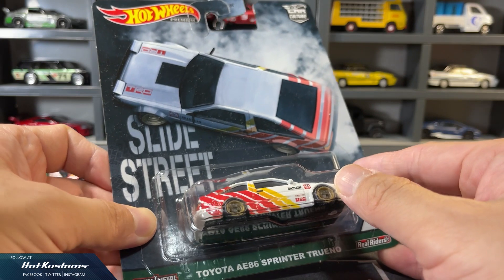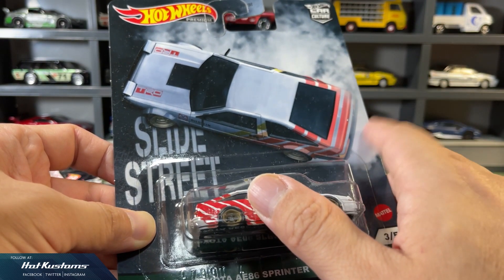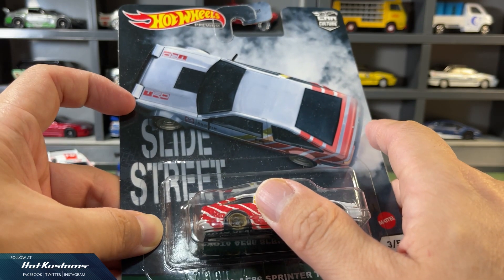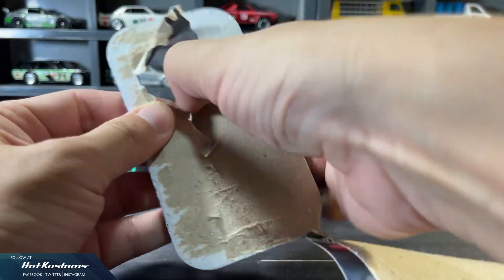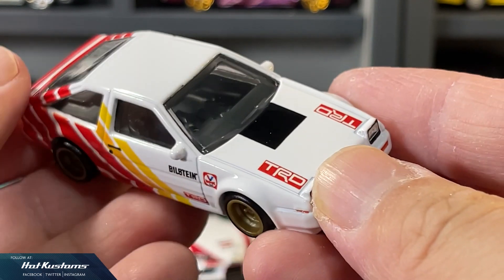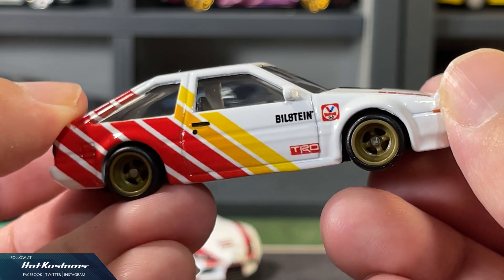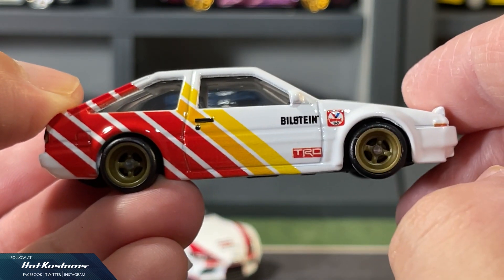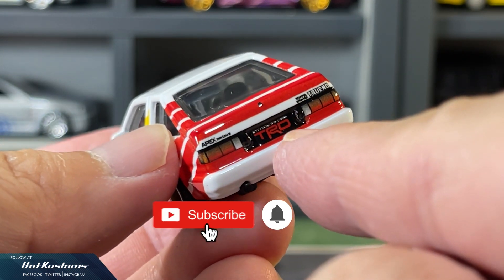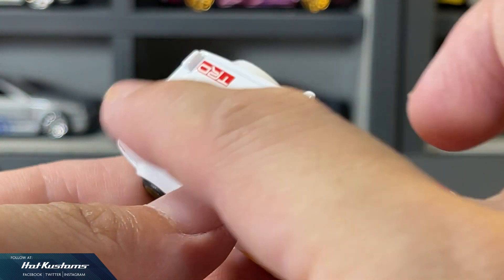Next, the Toyota A86 Sprinter Trueno in Toyota Racing Development livery. One of the very nice car art pieces — I'm sad to break it out of the package, but it has to be done. Very happy to free up an A86 on the premium; I never did that for the Boulevard series because I don't have a spare. I think Tomica also came up with an A86 TRD exclusive years ago, and the Tomica livery is equally impressive when compared with the Hot Wheels. Although it's just livery printing, it follows the colour and brand of the TRD. The A86 looks unique.